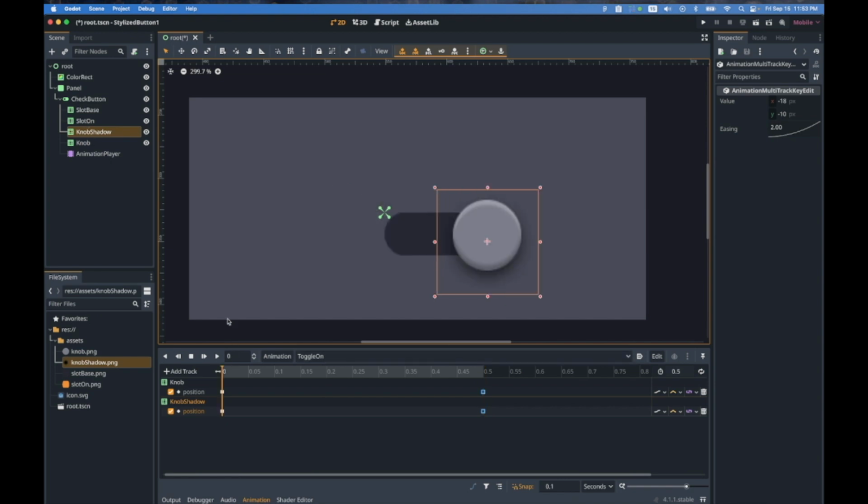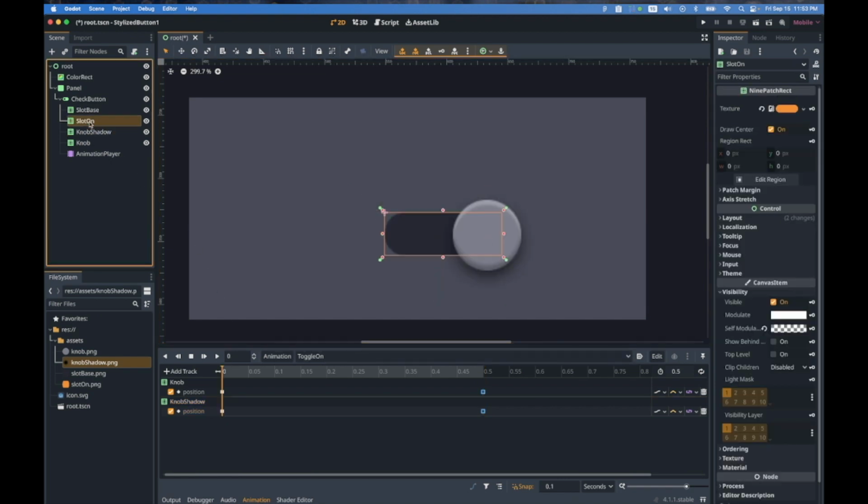Now, back to the beginning, take our slot on. We're going to come down here to the modulate. Because remember, right now it's currently off. And what we need to do is when we hit the button to toggle it on, we want this background to go from this dark color to light up to that same orange color.